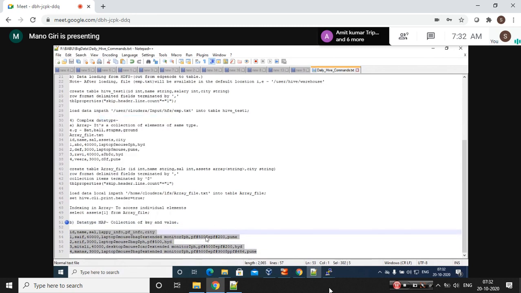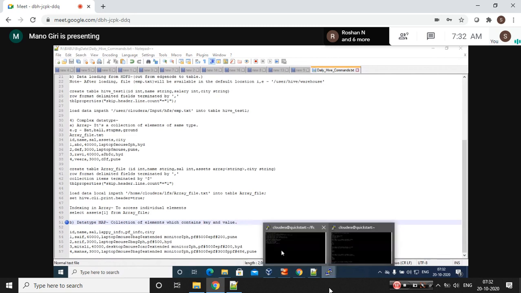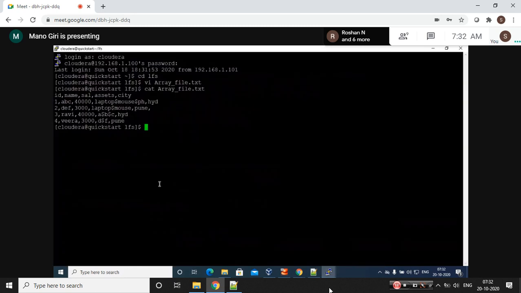So what is map? Map is a collection of elements which will contain key value pairs. Now can you copy the data and create a file in the edge node?